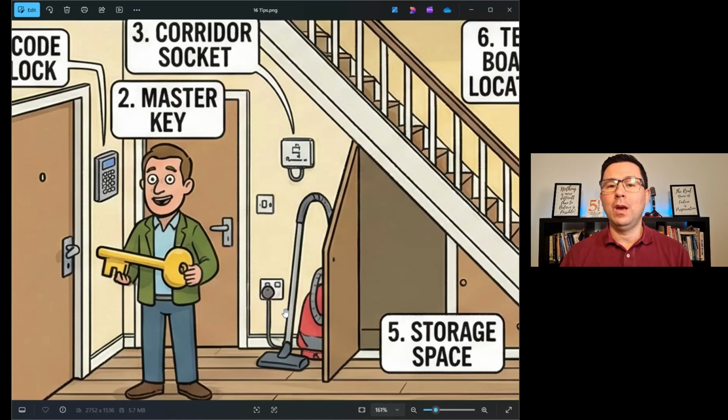They won't be bothering any tenant to get some electricity, or maybe they don't have to use extension cords to get that power. That simple exercise of putting sockets in corridors and thinking about maintenance during the design phase before you start your refurbishment is going to save you a lot of time and money.